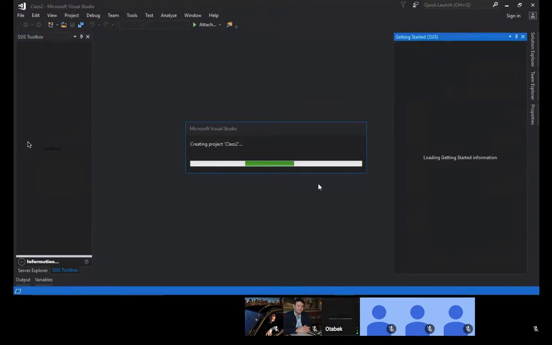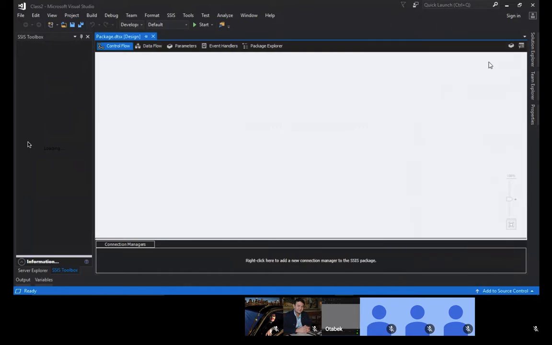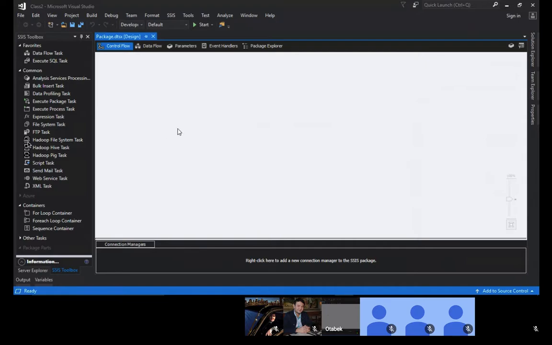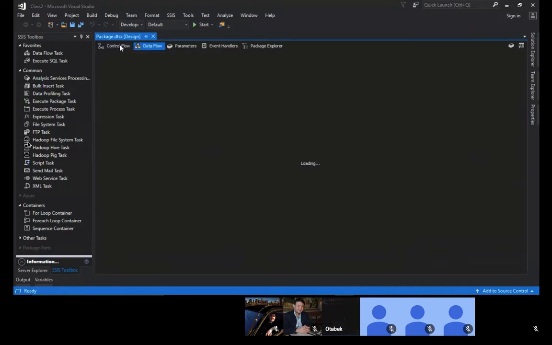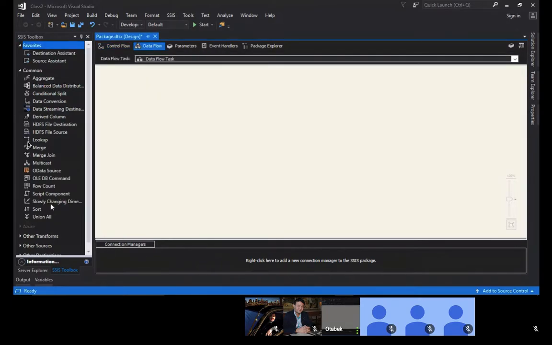I want to show you how to back up your answer, so you can see it yourself, and if they tell you there are more than 3 types, you tell them by default there are 3. Why? Because if you drag and drop a data flow task, in the data flow task there is a transformation called slowly changing dimension.